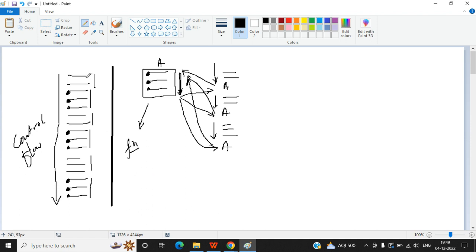See here, let's count the lines of code, that is LOC. So one, 2, 3, 4, 5, 6, 7, 8, 9, 10, 11, 12, 13, 15, and 16. So a total of 16 lines of code are there. Now here you count how many lines of code we have actually written. 1, 2, 3, 4, 5, 6, 7, 8, 9, 10, and plus these 3, so 10 plus 3 means 13. The total number of lines of code is 13. Here it is 16.